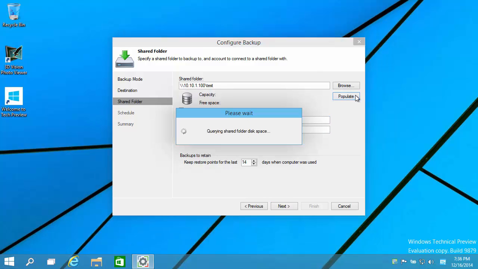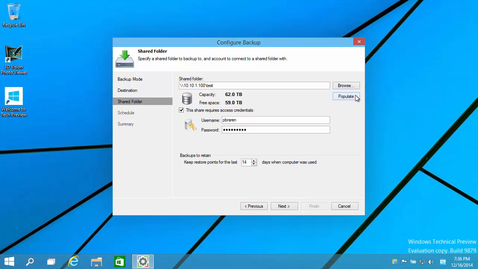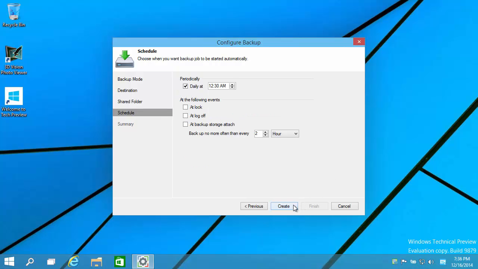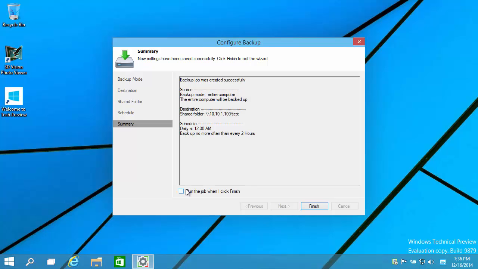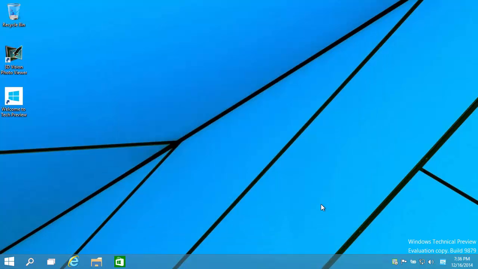Click on Populate. And this is looking promising. Let's go ahead and run that right away. So far it appears to be working without incident by pretending it's Windows 8.1. So that's kind of the oldest trick in the book to get software to run on a new platform that it's not used to yet.